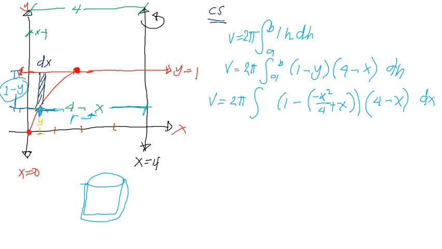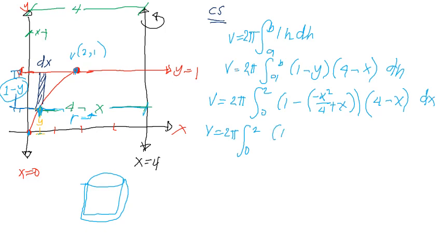From your lower limit, which is your a, which is 0, we are making use of this vertical strip. So from 0 to this part of your strip, which is, this is the vertex 2, 1, so to 2. So 0 to 2. So you have volume 2 pi. Let's try to expand the expression here.